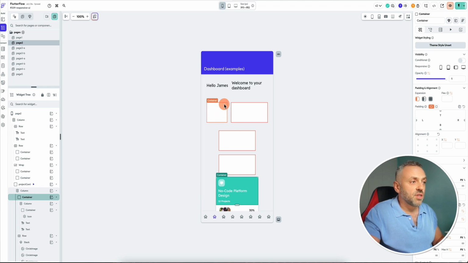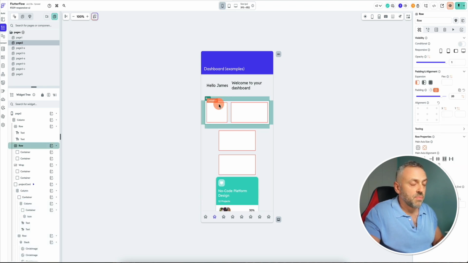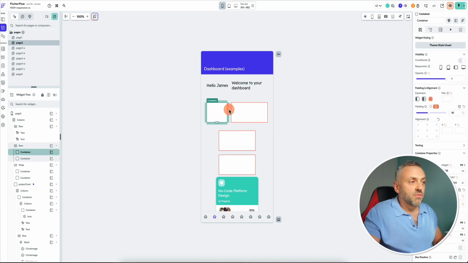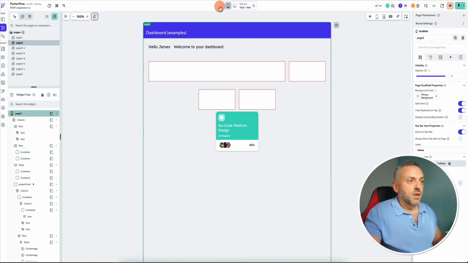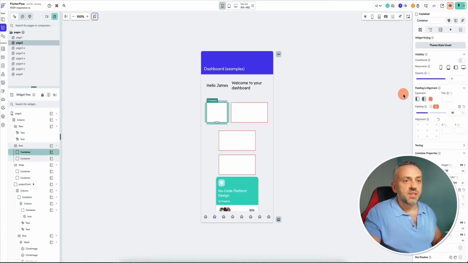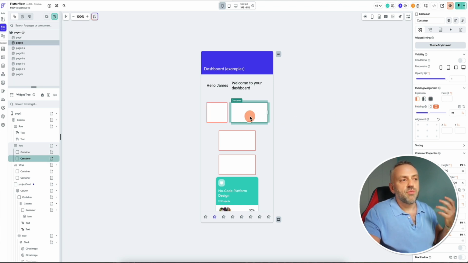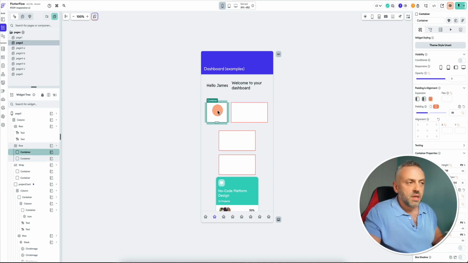And so as a result, we can go to the second one here, and we have a row, and we have a container. Now, if I expand it, if I go to a different resolution, look what we have. We have this container expanding all the way while this one is taking a little bit of space. The reason for that is because this first container has an expansion factor, whereas this one does not. So this one remains at default state, whereas this one now has a constraint, basically take up the rest of the space. That's a type of a constraint, right?